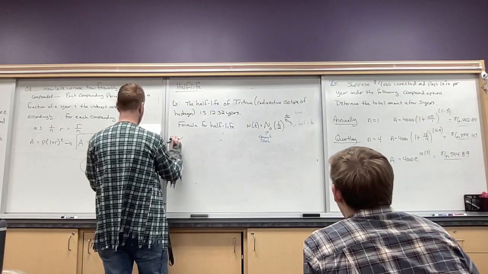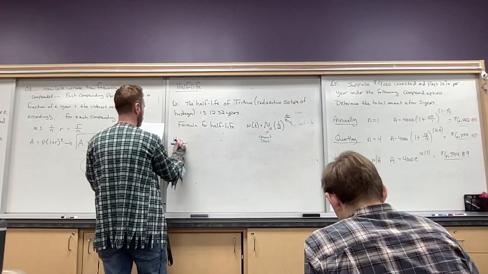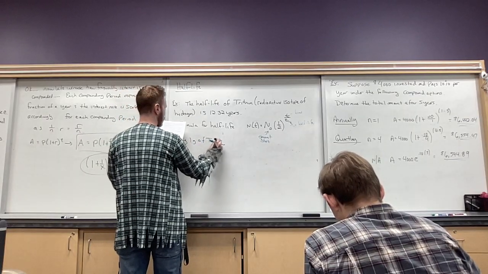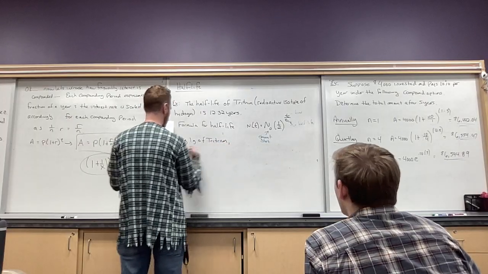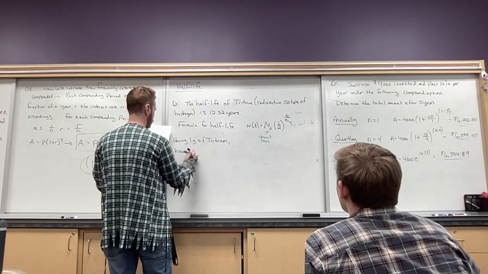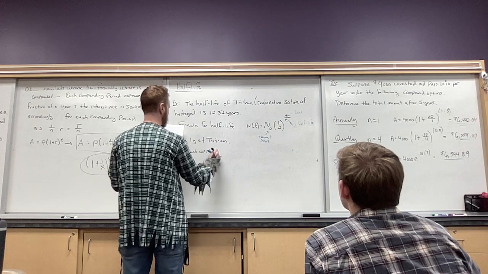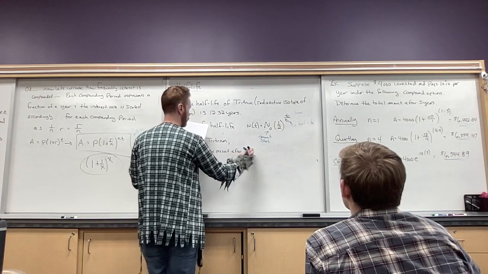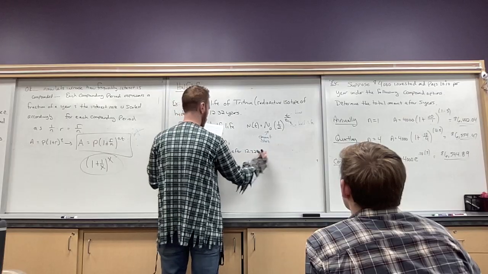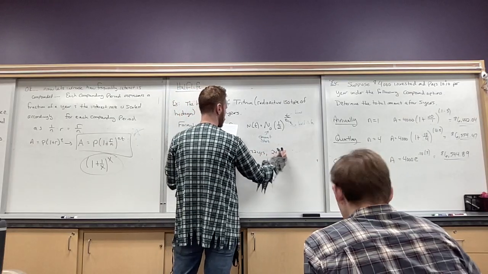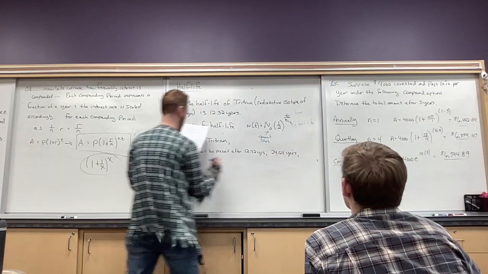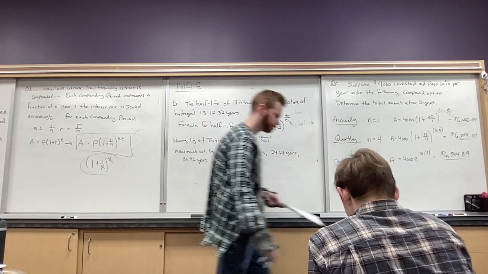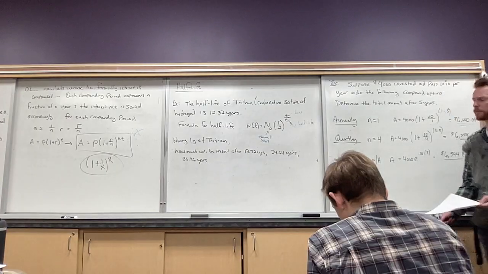So the question is this, okay? Having 1 gram of this substance, I'm not even gonna try and pronounce it because I'm gonna butcher it, how much will be present after 12.32 years, 24.64 years, and the last one, 36.96 years. Okay? And all we're going to do is just use that formula to figure it out.